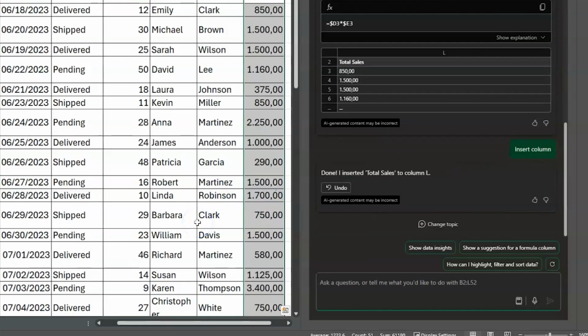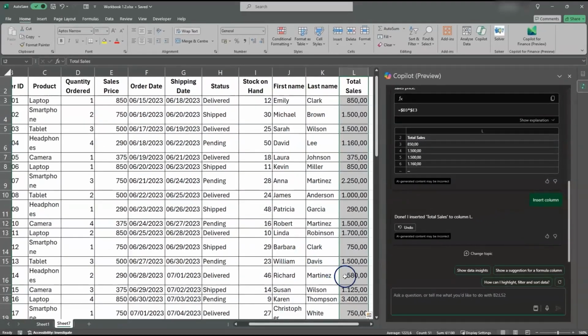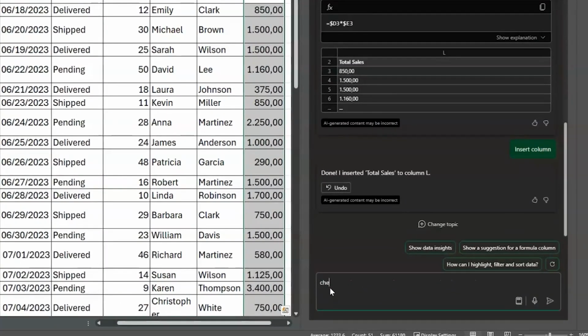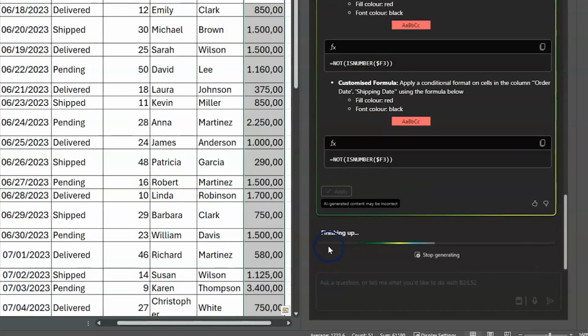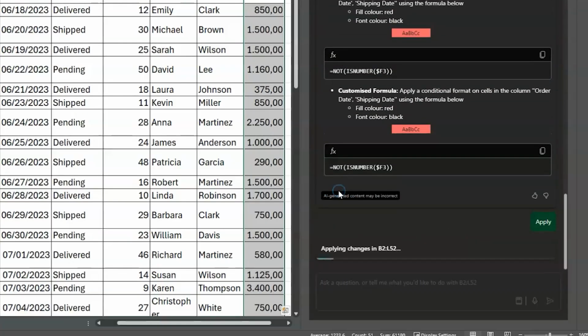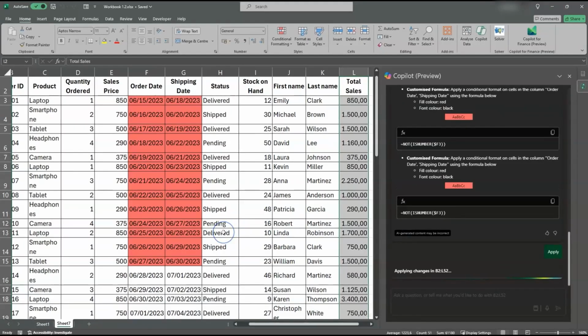Copilot can also recognize patterns and suggest formatting changes or apply consistent formatting across cells. For example, ask Copilot to check columns F and G for any entries that are not dates and highlight them. Notice that all the dates in June and between 13 and 31st of July have not been recognized as dates.